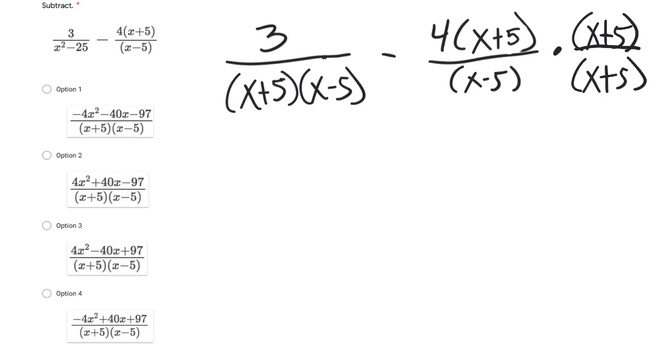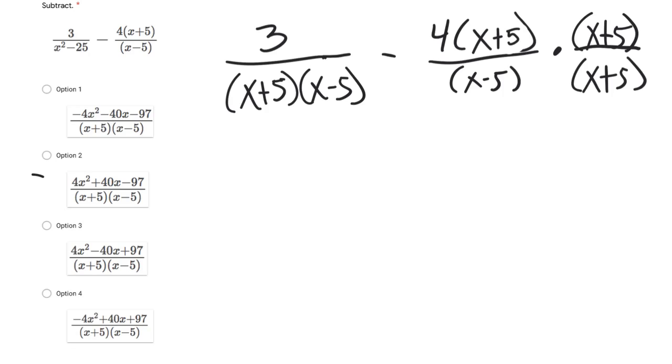Alright, so this makes it a little bit trickier, I guess you could say, on top, because we've already got that x plus 5, right? And then we're multiplying by itself. But we still got to FOIL that out, okay? Because all of our answers are in expanded form, so we need to expand this. We need to do the x plus 5 times the x plus 5 and then multiply the 4. Or we could even distribute the 4 and then multiply. It does not really matter.